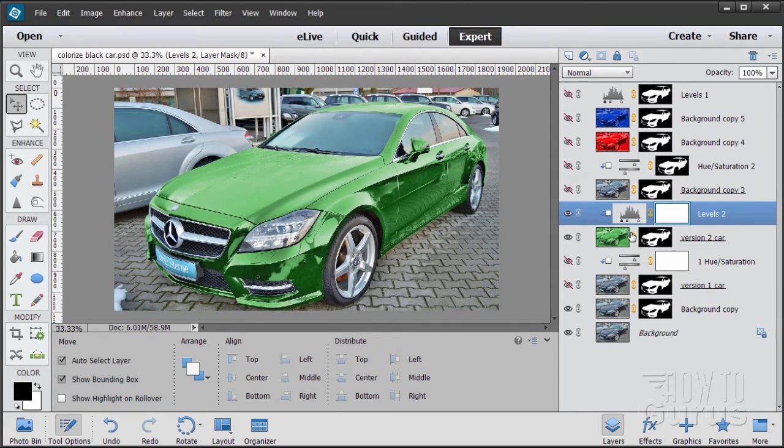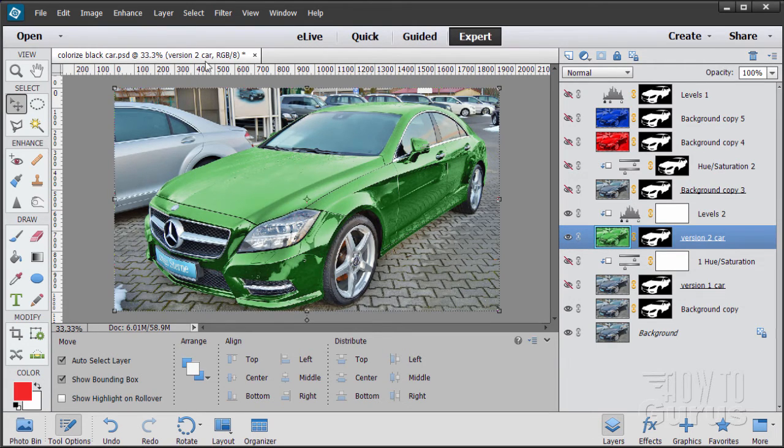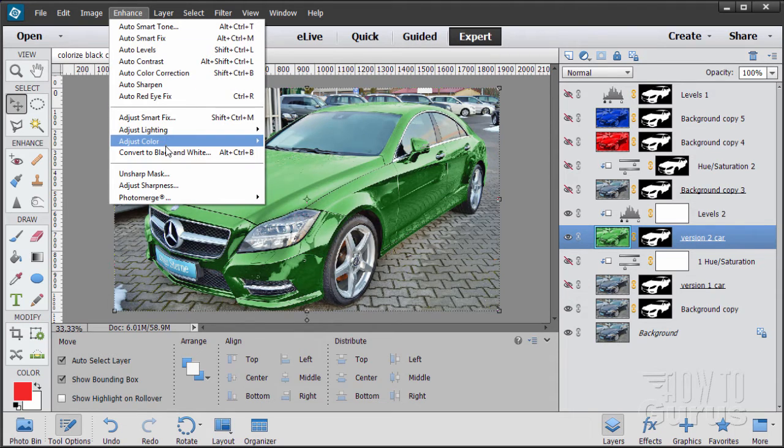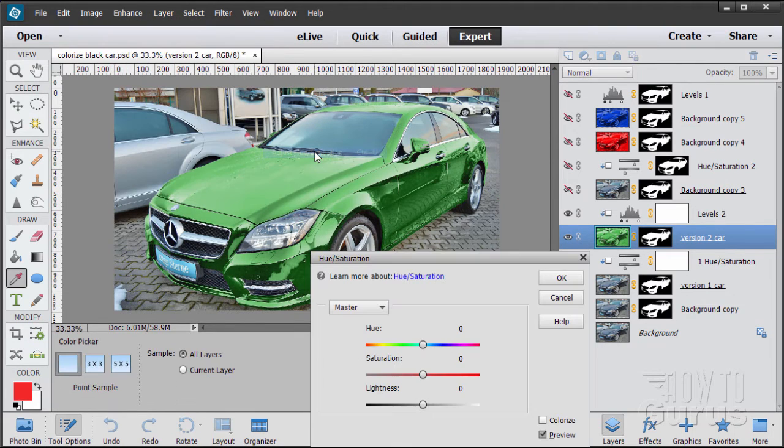Now for any of the colors in here, it's simply a matter of just copying this layer and then doing the same thing again. Just change your colors. I still wanted to change this color to something else. Just go back up to Enhance and back to Adjust Color, back to Hue Saturation, and you can then change your color right here to anything else that you want. Let's make kind of a nice medium light blue. Maybe a little more color in there. There we go.